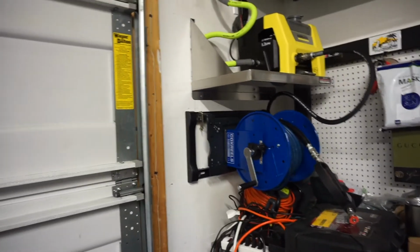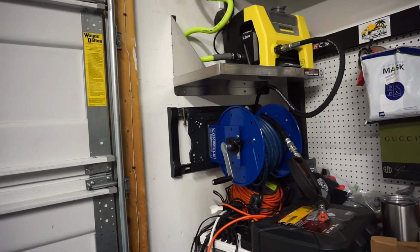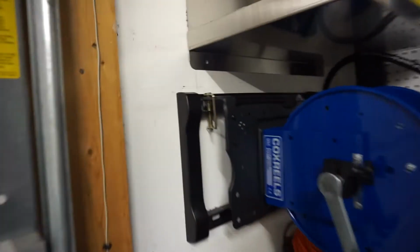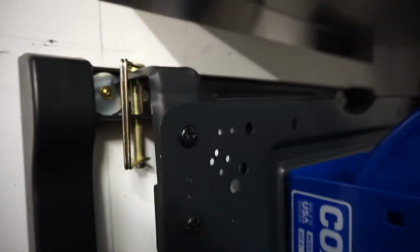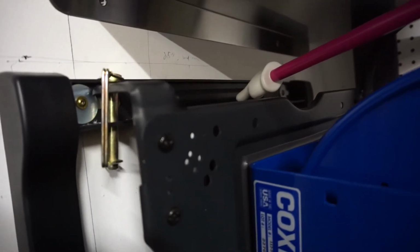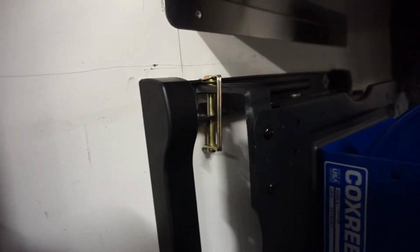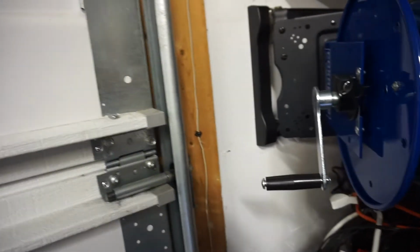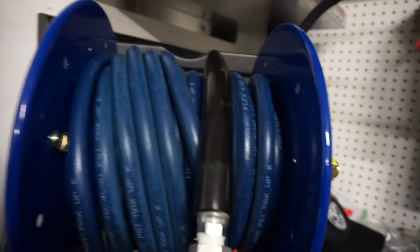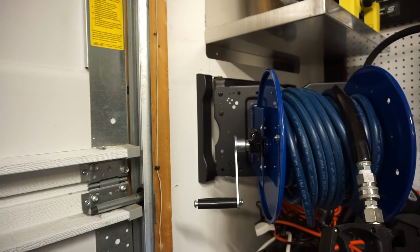So if you want to try something similar, everything was pretty much purchased off Amazon. And this pin here helps because it was kind of loose. So we did end up tightening these little Allen key bolts, I think it was a number 6 that we used. Nick tightened those up, and then he installed this pin here. This keeps it somewhat sturdy when we pull it out. So when we bring it out at this angle, we can bring up the reel and get that nice and tidy.